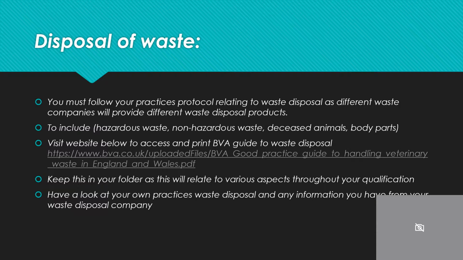You can use the link provided below to print off the BVA Good Guide to Waste Disposal, and keep that in your folder as it will relate to various aspects throughout your qualification. But also have a look at your own practice waste disposal and any information you have from your own waste disposal company. Very often they will provide their own posters to be able to inform members of the team, and also such information could be put into practice procedures. So make sure you're aware of how your own waste disposal is categorised and the correct names of such waste disposal as well.